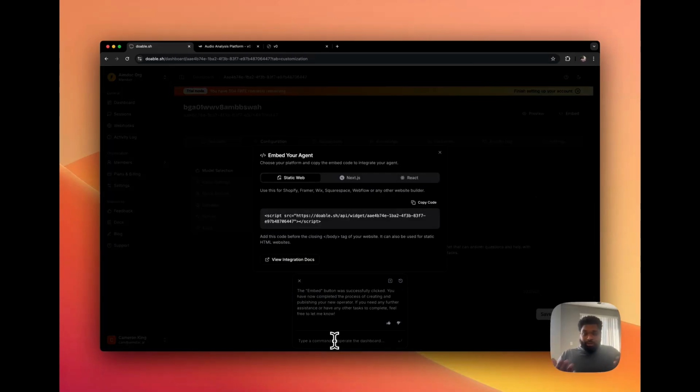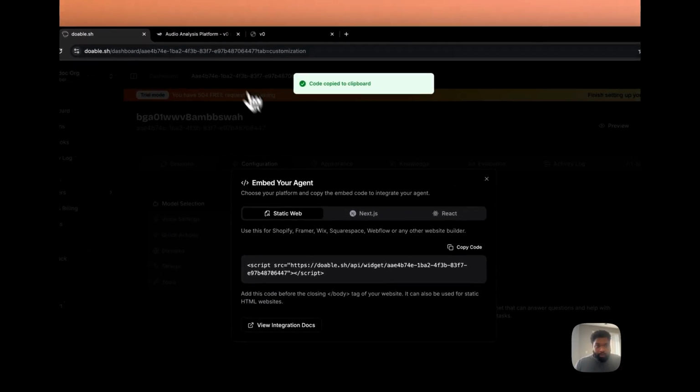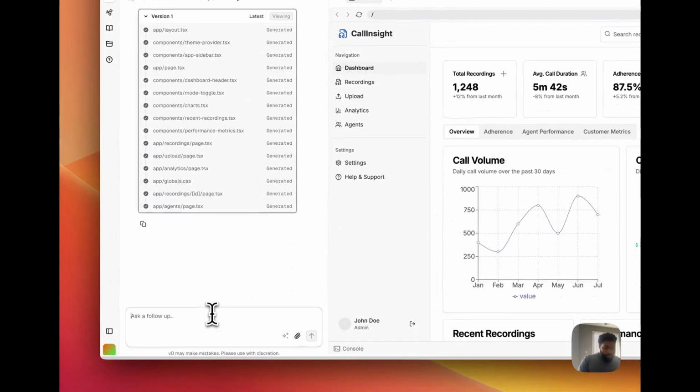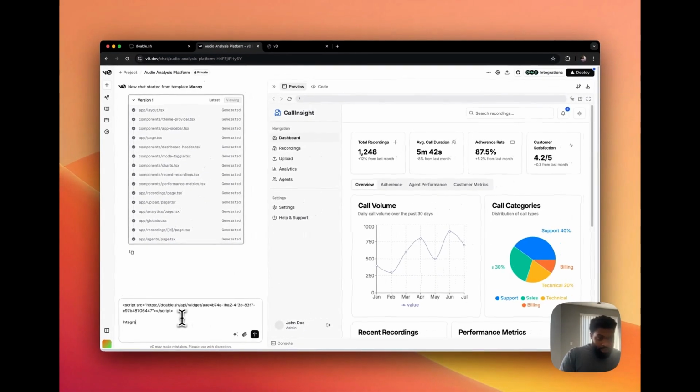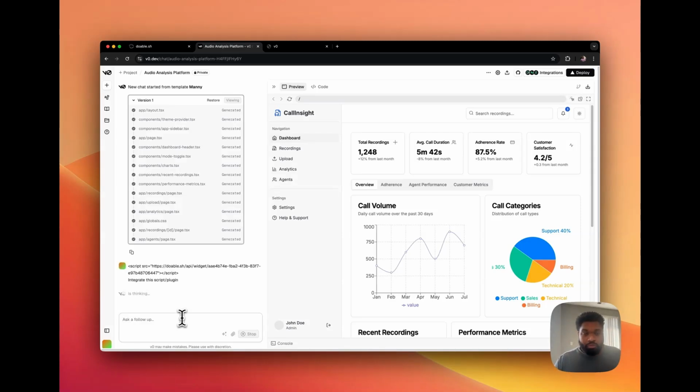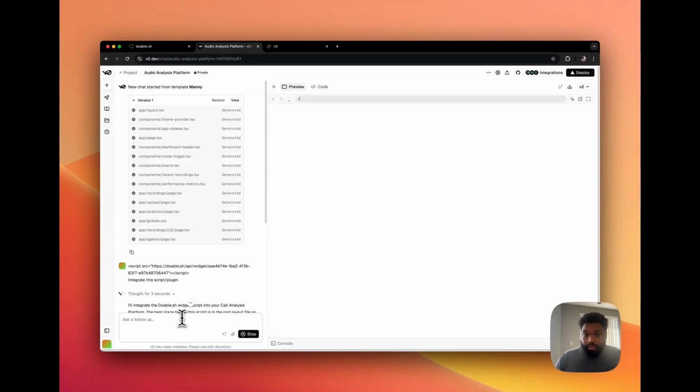And so you can imagine this the same in your app where you go from trial conversion 0 to 1 just by telling the user to click this button, click this banner, click this UX element, or have the user give you some natural language to complete the flow. So we have the script. I'm going to copy it and bring it back to V0 and just say integrate this script plugin. It's one line of code to add Doable into your app. It works great in Next.js apps, Vue apps, React apps, you name it. Can work in Webflow, Framer, Squarespace, even Shopify if you really wanted it to.